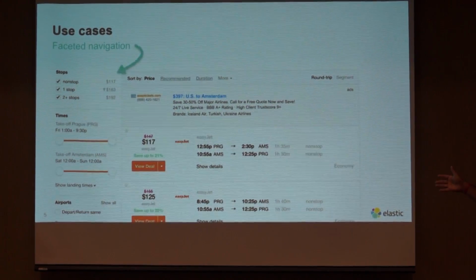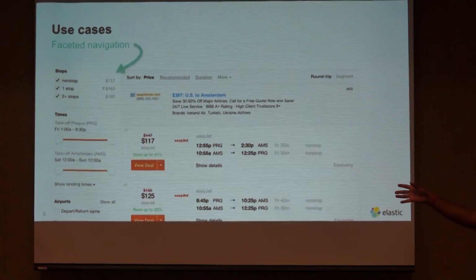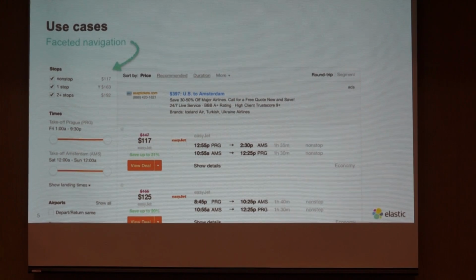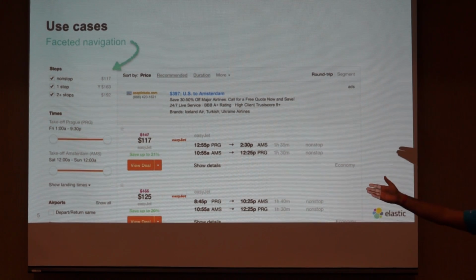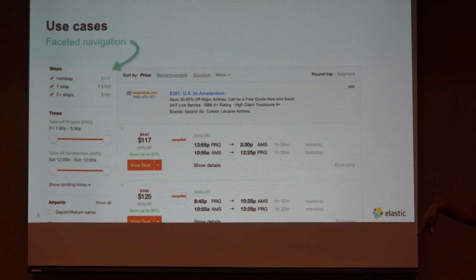The results are shown on the right, and then they're aggregated on the left by various groupings. In this case, there's all the arrival and departure times, and then there's airports below that you can't see, etc. Another common place where this shows up is Amazon on product searches. Elasticsearch can power the aggregations that make up that faceted nav very, very fast as well.